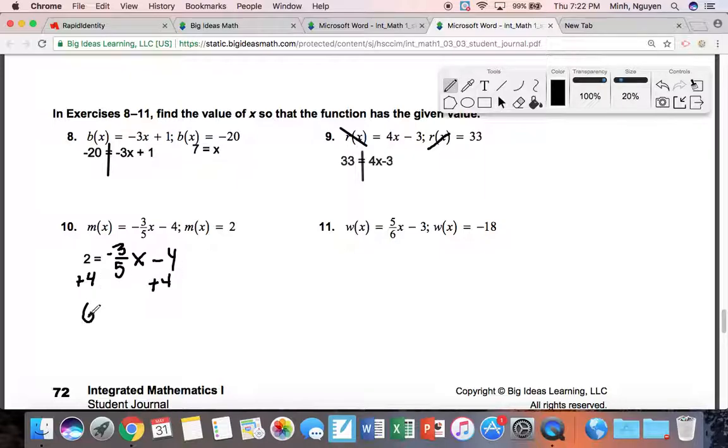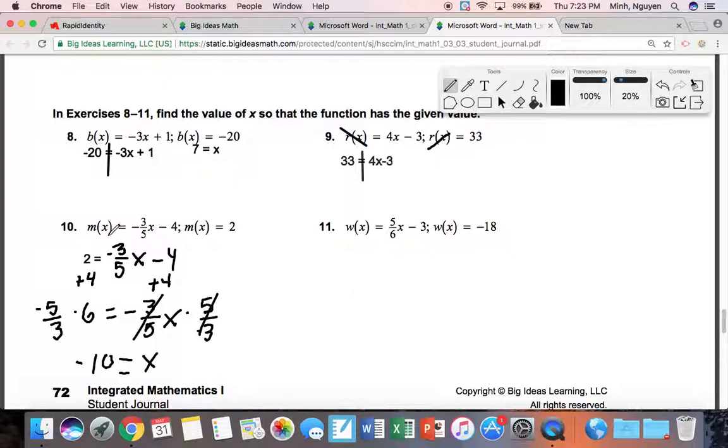I got 6 equals negative 3/5 x. And to get rid of a fraction, you multiply by the reciprocal. So I'm just going to flip it. Negative 5 over 3 or 5 over negative 3, whatever you so choose, it does not matter. In fact, I will make this 5 negative because it doesn't matter. So I got 6 times negative 5 is negative 30, divided by 3. Dividing by a fraction is multiplication: you multiply by the numerator and you still divide by the denominator. So 6 times negative 5 is negative 30, negative 30 divided by 3 is negative 10. All this mumbo jumbo just cancels out. We have negative 10 equals x.